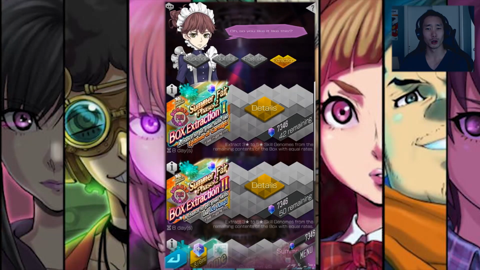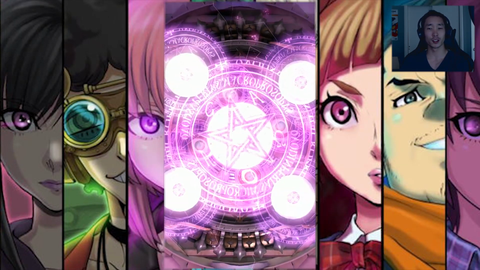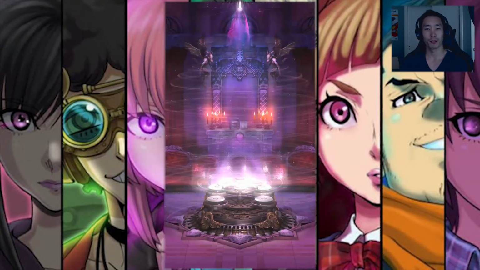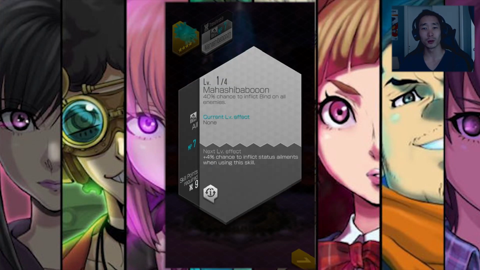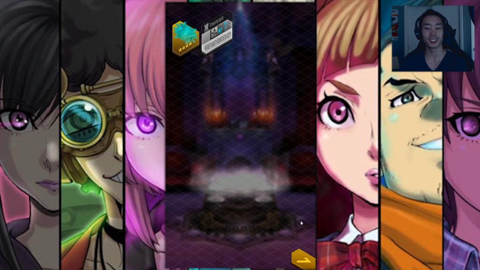I don't know why it's only showing regular circle, not gold. But okay. Maybe it doesn't always show that for 4 stars on skill boxes. And we're gonna see for right now. Is this a 3-star? And it is not. Mahashi Baboon. So I'm going to be building up my X tab with all of these. And when I get that plus 17% chance, that should be pretty crazy.